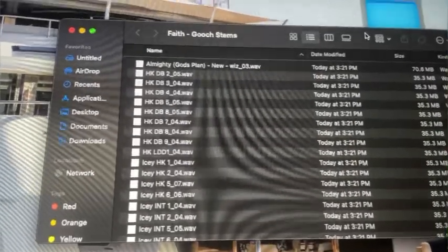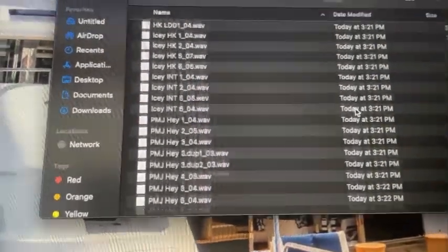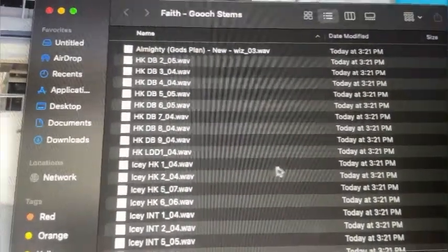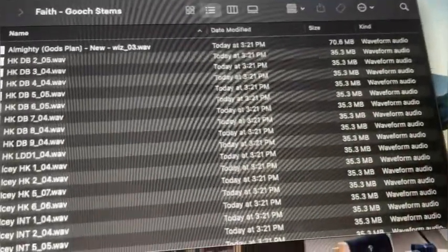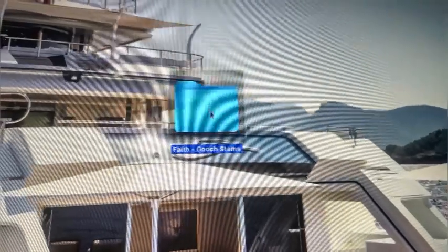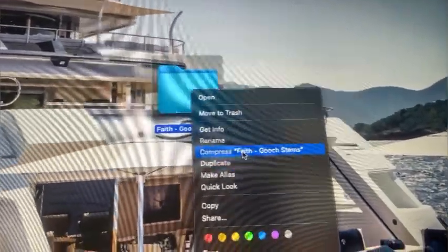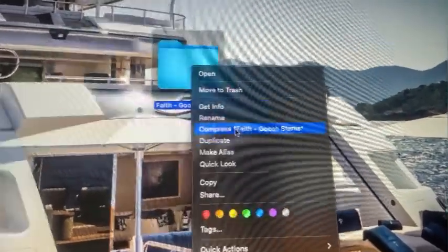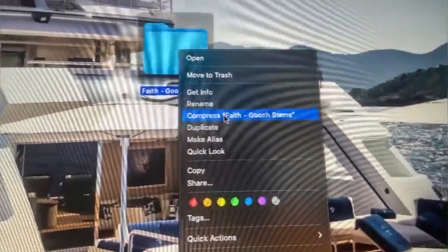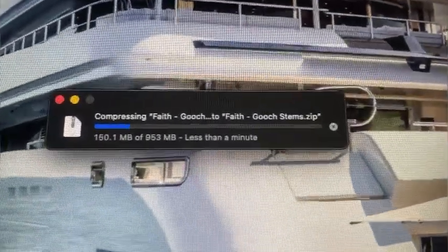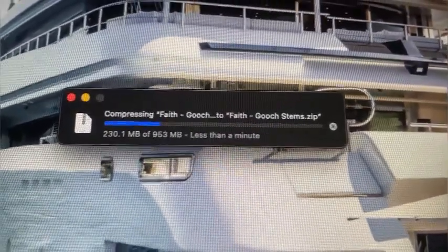And last thing, once you have the files inside of the folder here, you shouldn't have as many as these, but once you have them in the folder here, like I have it here for the stems, you want to right click on your laptop or computer, and see where it says compress right there. I'm going to push compress. That's going to zip it. You see it turns into a zip file because it's too big to send.